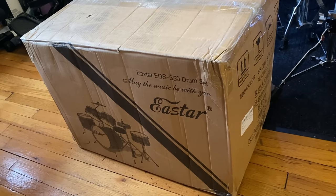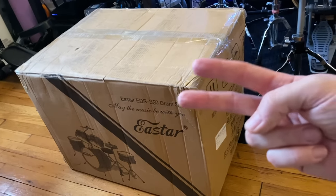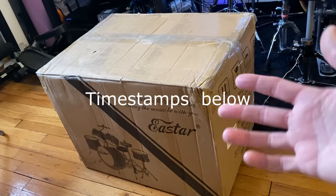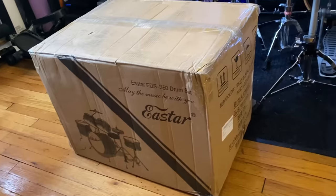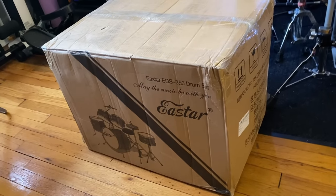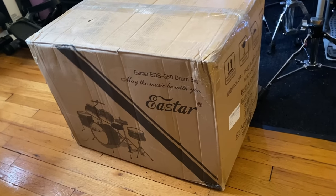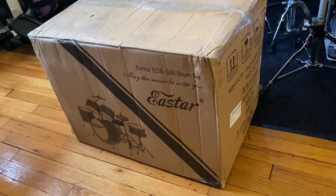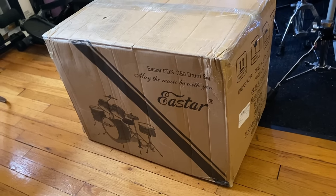The reason why I wanted to do this, well, first off, I'm going to make this review basically in two different sections. The first section, I'm going to open up the box and show you guys how to put it together, because I'm sure there's a lot of parents out there that are going to be buying these drums for their kids and have no idea how to put these things together, so I want to show you guys how to do that. And then after I show you how to put it together, I'm going to give you my thoughts and review on it as a kid set. That's going to be the first video.